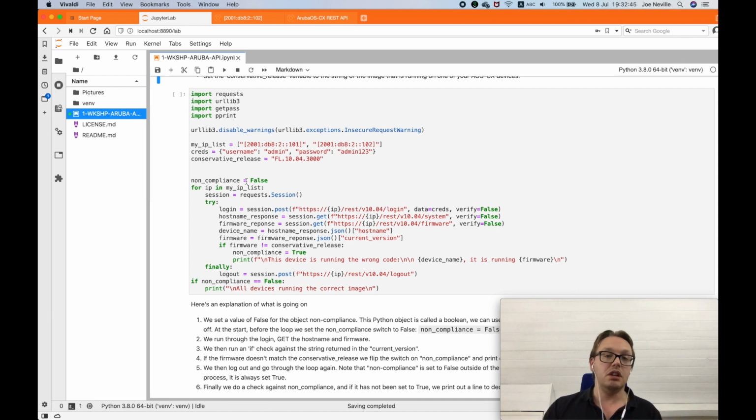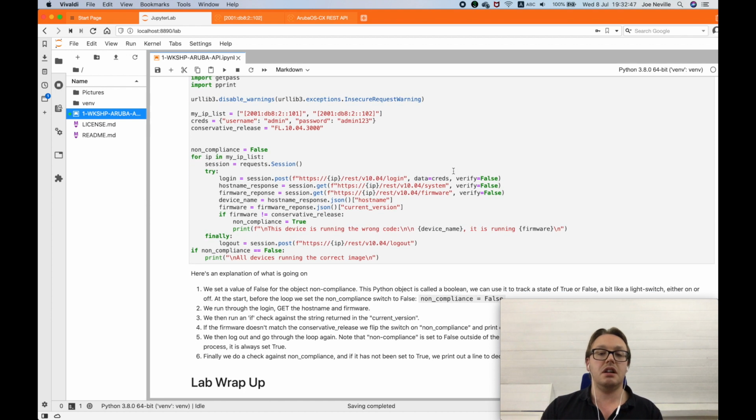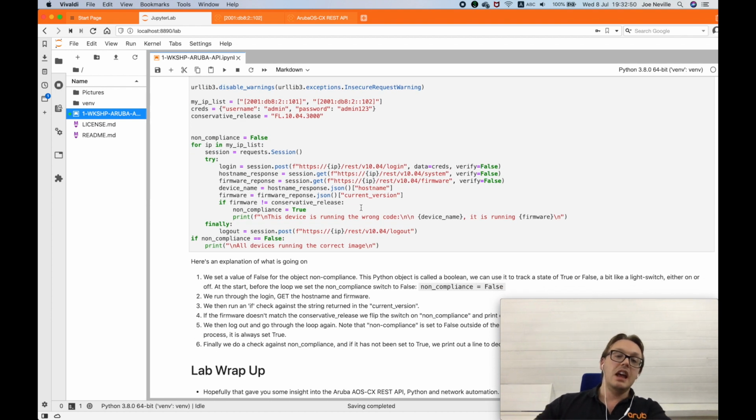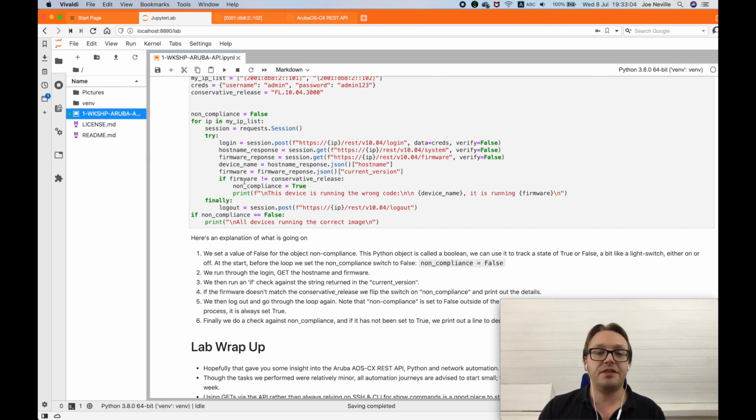I'm going to do a for loop with my different destination IP addresses. I'm going to get the versions, and then I've put some logic in there. Like I had with the loop before, where I was going to check, okay, is this true or not? I'm going to run that against my code to check whether my firmware is the conservative release or not.